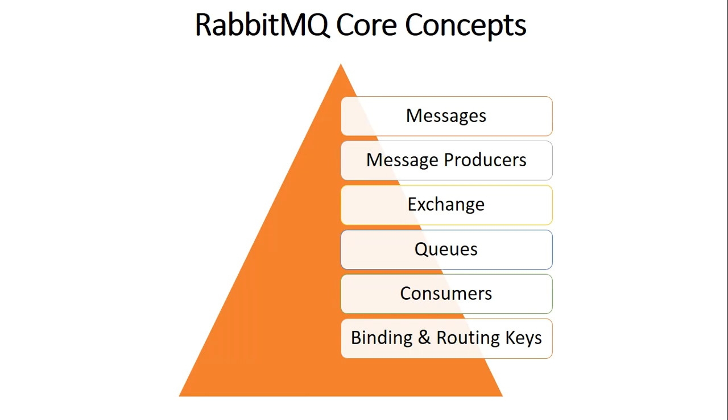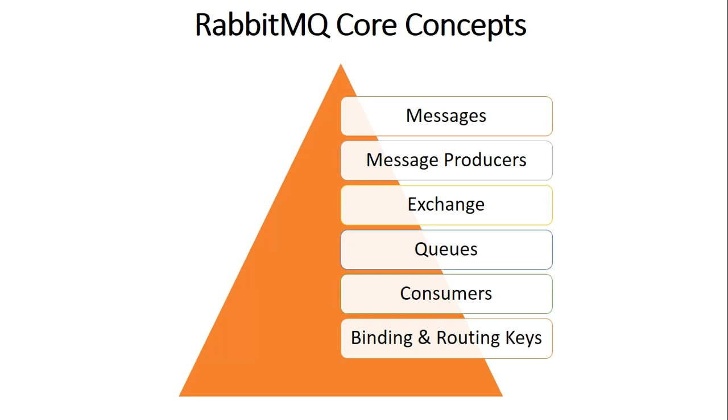And then we have message producers. A message has to be produced by a producer. We can have multiple applications or systems which act as producers for the messages, and these producers produce the messages. Once they produce a message, it has to be sent to the required destinations at the broker level. When we say destinations, we mean queues.